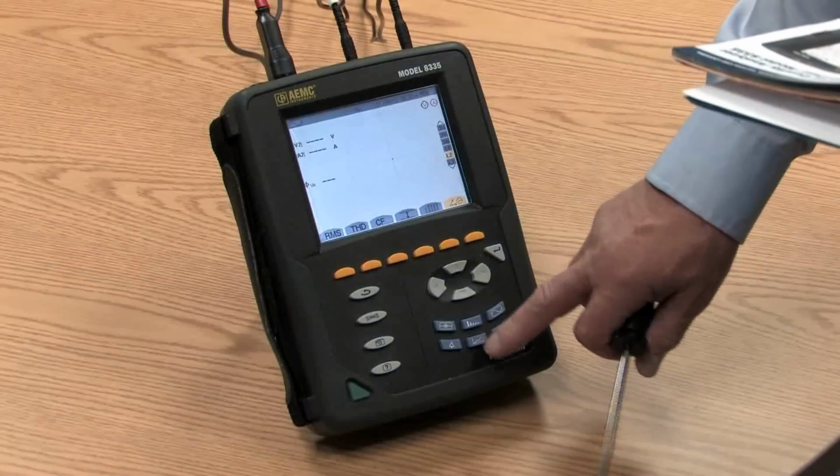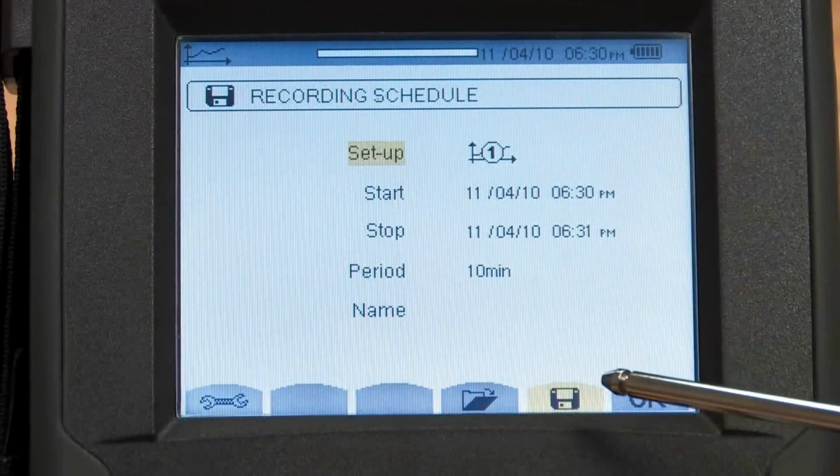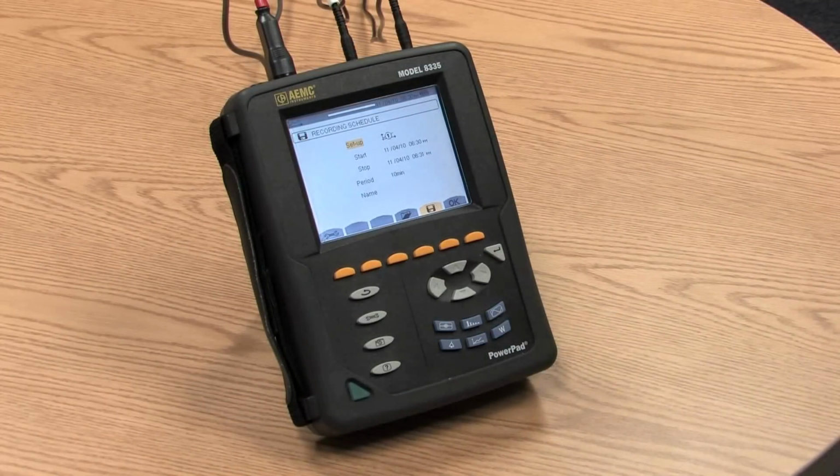To start a recording, it's pretty simple. You press the record button and you press the key here that looks like a disc, and we would then begin recording at the sample rate and the parameters for which you selected.